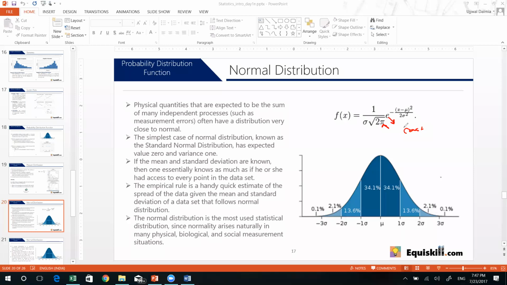Okay. I think Deepak has a question. Deepak is asking, isn't normal distribution a distribution function? Yes, people always use density function and distribution function interchangeably. Okay, so you can call it a distribution function, but the right terminology to use is density function.